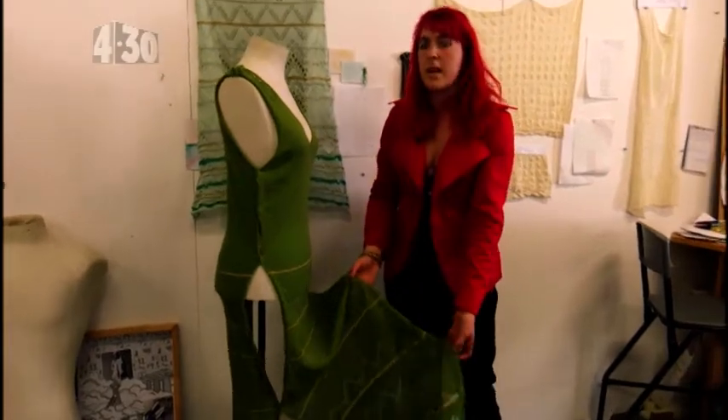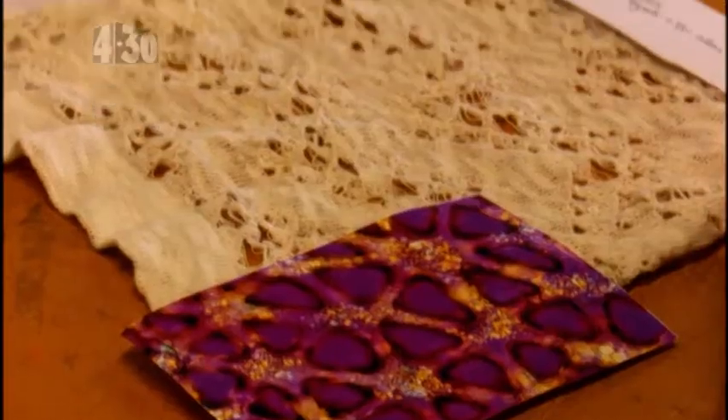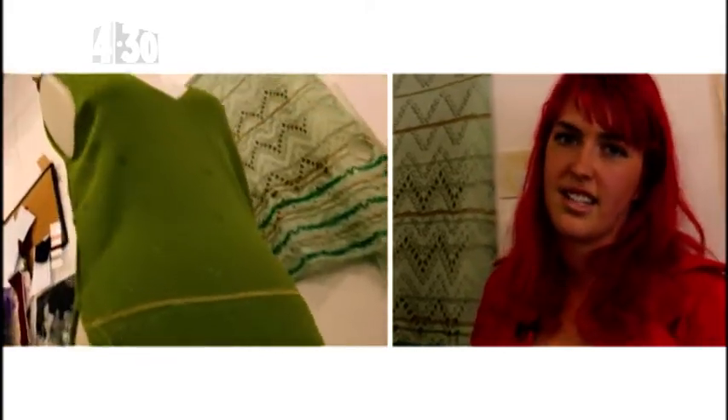Every time I change any part of the structure it throws the shape right out, and I'm now just nailing the color of the dress and what it's going to be. It's just so rewarding starting with something as small as that piece of fabric and developing it into an amazing dress like this. I just really enjoy it.